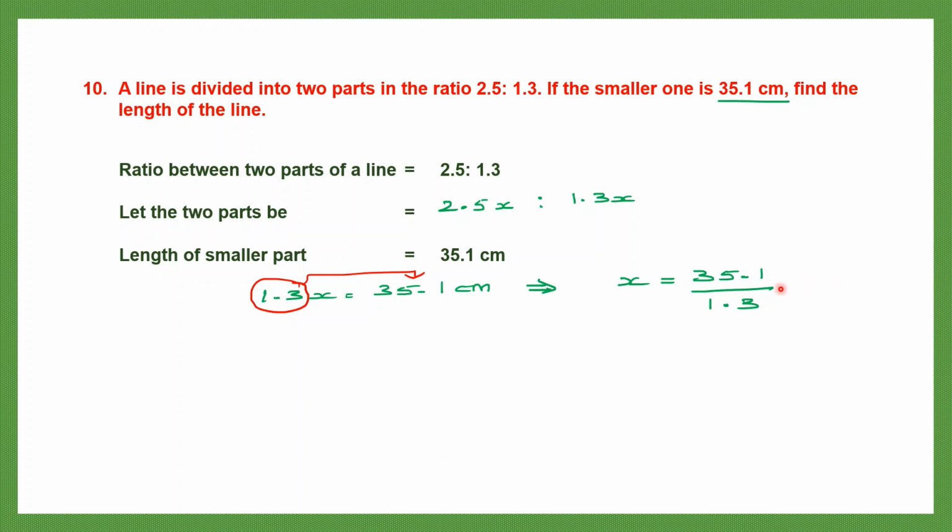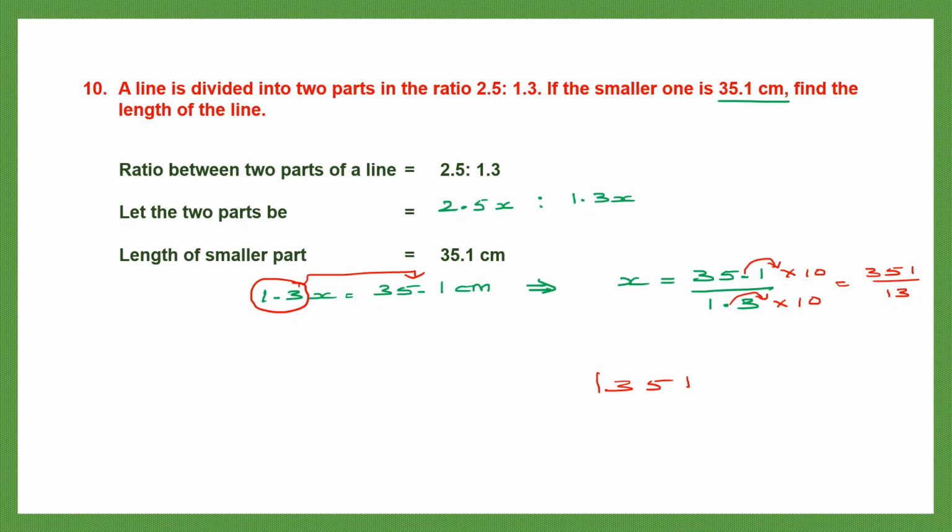Now here what do we do? Here we have two decimal numbers, division, and the divisor is a decimal number. We need to change this to a whole number. So 1.3 has to become 13, and that is possible only if the point moves one step to the right, and for that we have to multiply both by 10. So let's multiply this by 10 and the numerator also by 10. Now the point will move one place to the right. So what are the numbers that we get? 351 divided by 13. So let's do that division.